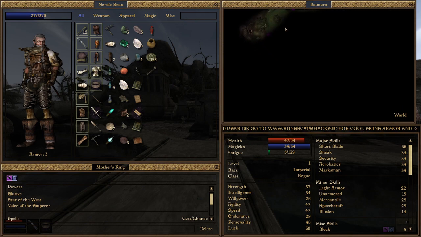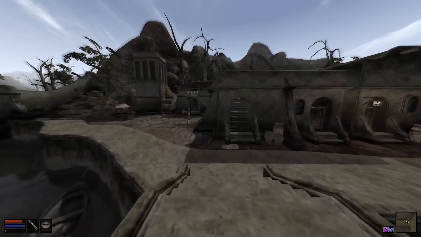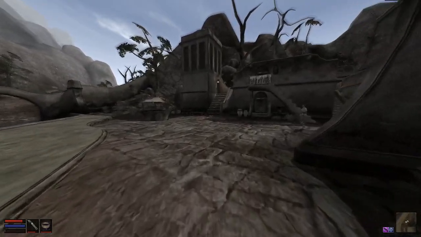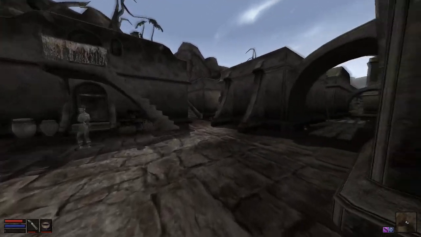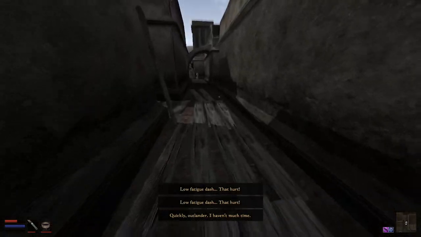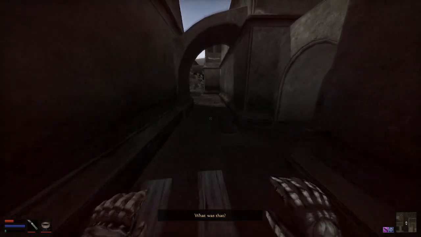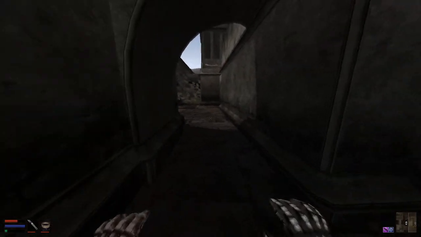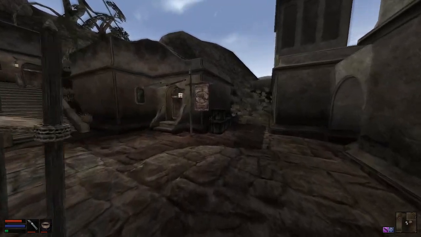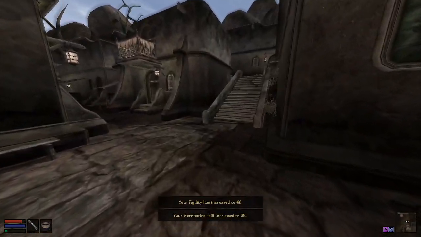Funny tree. Yeah, I don't know where anything is. But I guess that's the point. Quickly, Outlander. I haven't much time. Okay, that hurt me. There we go, my acrobatics is better now.